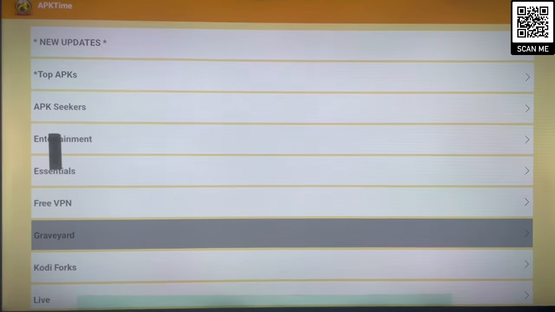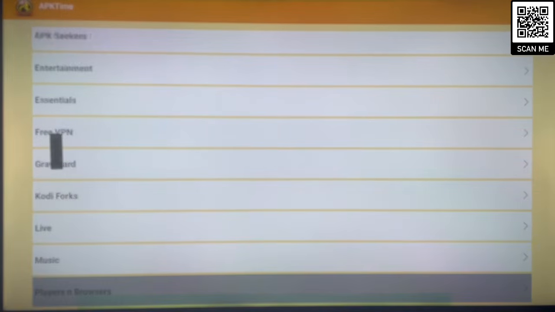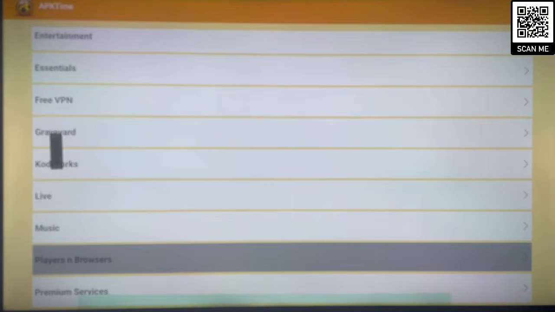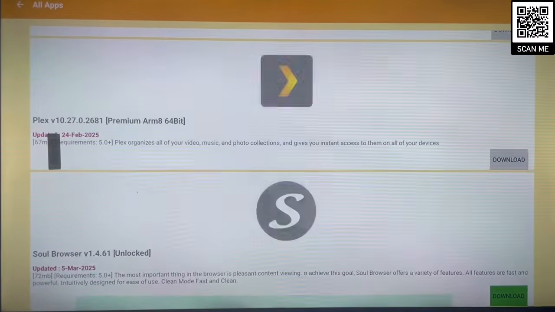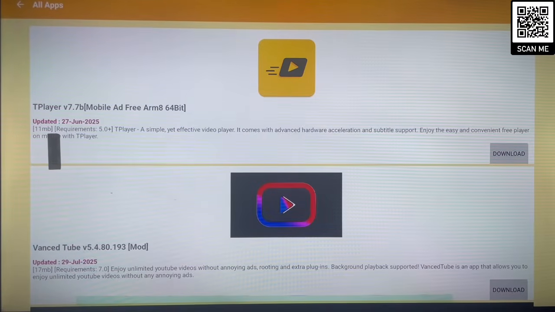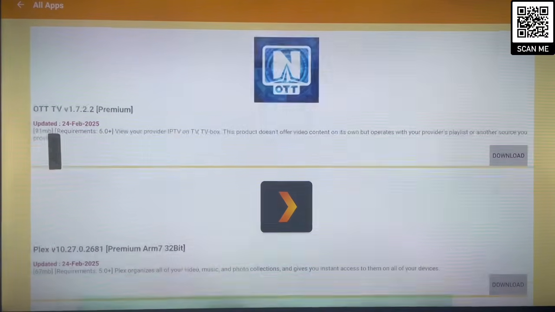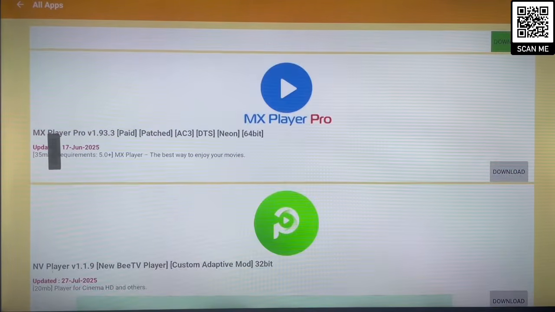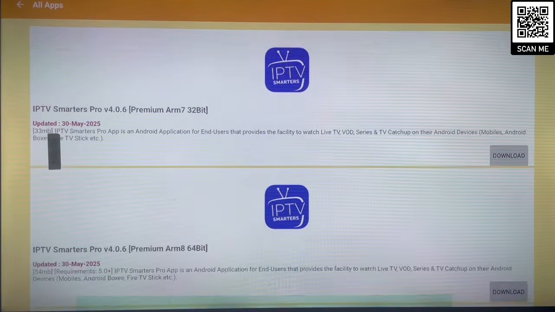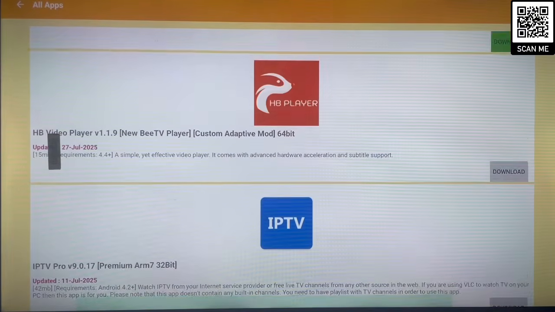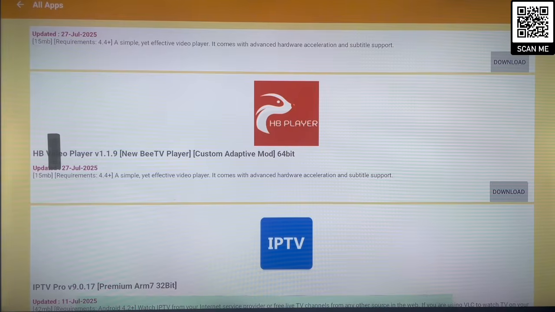And if you want to install an application, you have to choose the category that you want to install. Let's say, for instance, I want to install a player. I'll go over to player and browser, and you're going to see the different players and browsers that are here. And as I said, there are lots of different applications in this tool. Now, if I want to install an application, for instance, an example of a player, I'm going to go over here and search for the player I want to install. Remember, these are just players.